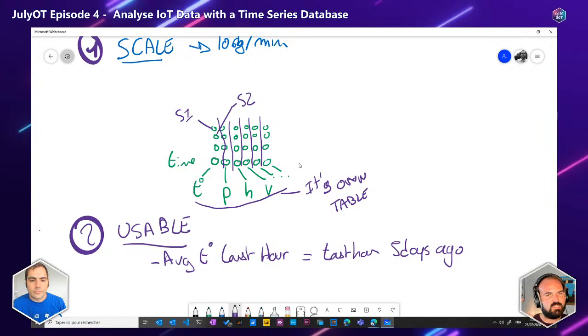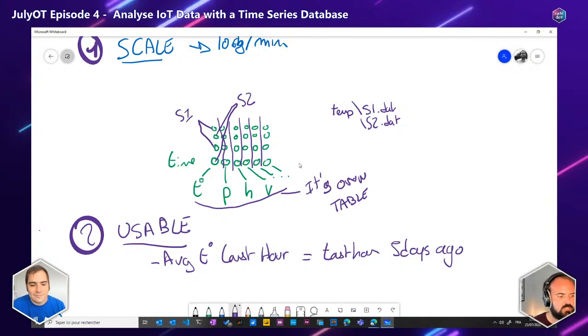I'm doing a very schematic drawing, it's not exactly the way it's stored within Time Series Insights, but if that data is from sensor 1 and that one is from sensor 2, in the end on the file system you will have a temp folder, and then s1 dot that and s2 dot that. It is a very schematic way of representing what's happening behind the scenes, but the fact is you will not have one file for all the temperatures. All the temperature data will be divided by the partition key.